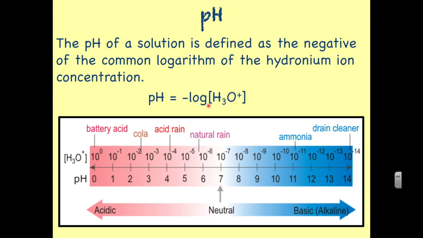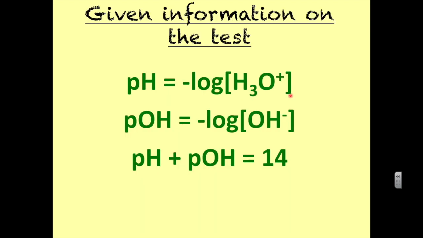Now this is log base 10. If you have never heard of a logarithm before, that is okay because you are just going to type a button on a calculator. That's not that big a deal. Now, if you have heard of a logarithm before, this is not near as hard as what you've done in Algebra 2. All you have to do is use log base 10. So you will be given the pH is the negative log of my hydronium concentration. The pOH is my negative log of the hydroxide concentration. And the pH and the pOH have to add up to 14.